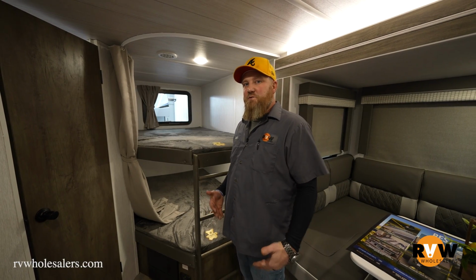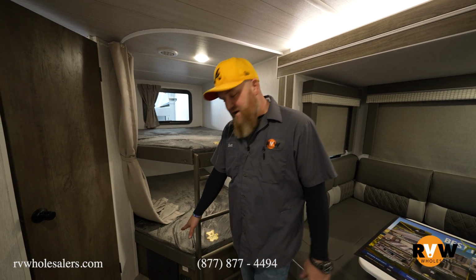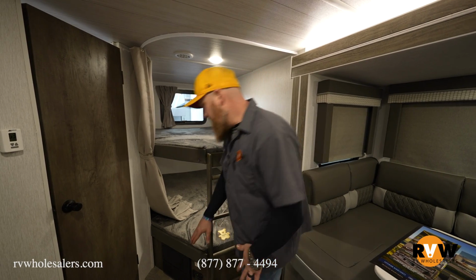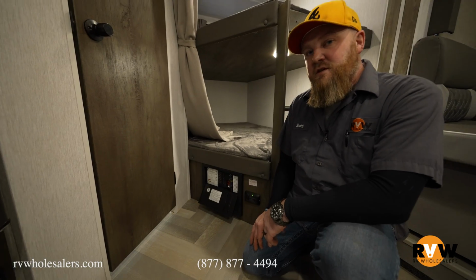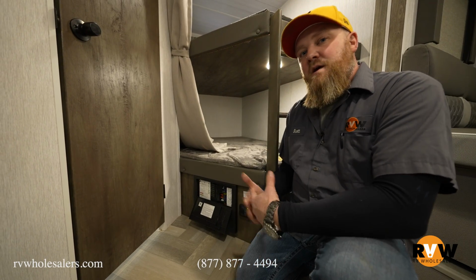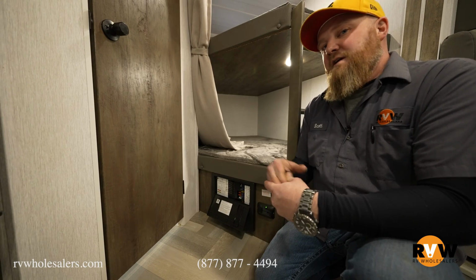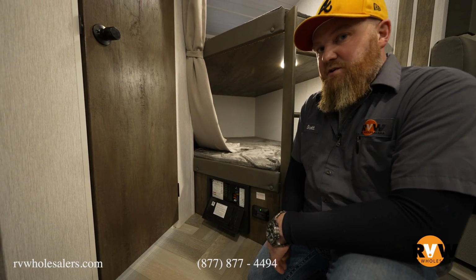So now we're in the coach. There are certain things in here that you want to check for. A lot of your coaches that are 30 amp will have a breaker box that looks similar to the one that's down here. 50 amp is going to be a little bit different, but basic things you can check for behind the door here is going to be all your breakers and your fuses. Main power coming in the coach from your power cord is going to be on a breaker side, so you can make sure that the main breaker is turned on. Now when you get into specifics, if something like a microwave or a water heater is not working on electric, they have their own breakers, so you want to check there.